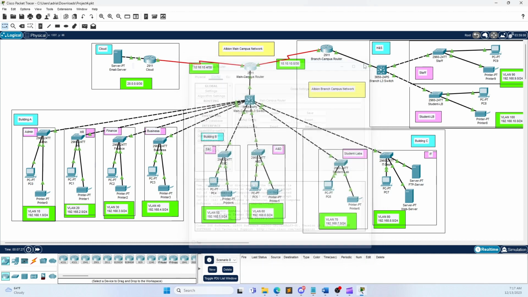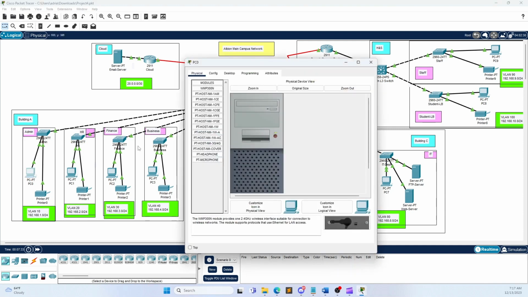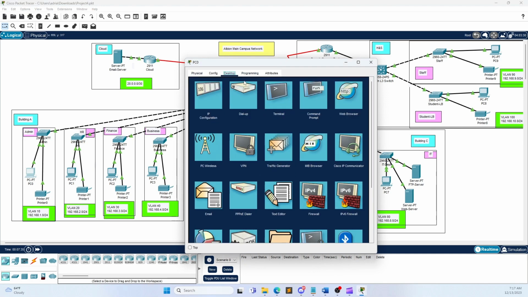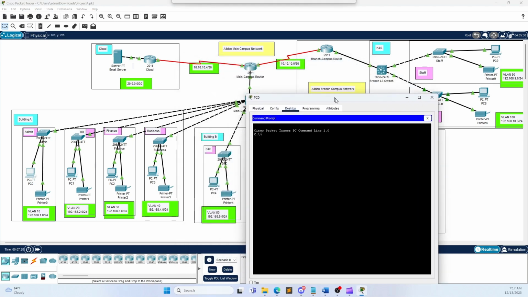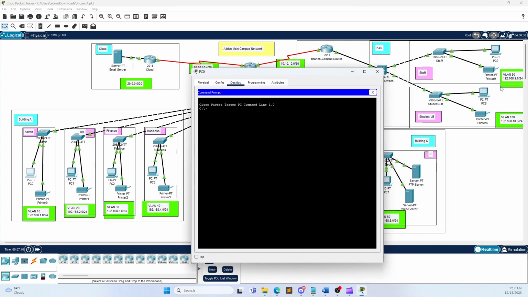So we can go ahead and test to see whether these devices communicate with each other. We're going to test to see if PC0 on this network on building A can communicate with PC9. The IP address for PC9 would be 192.168.9.2.